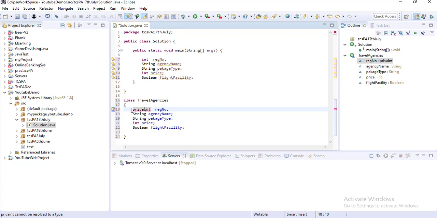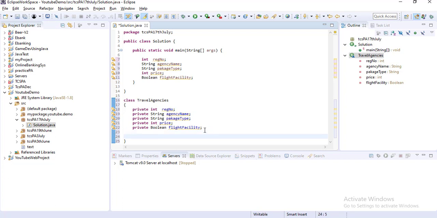If you mention them as private, then outside of this class you cannot access those attributes directly. Outside of this class, to access these attributes you have to use the setter or getter methods.